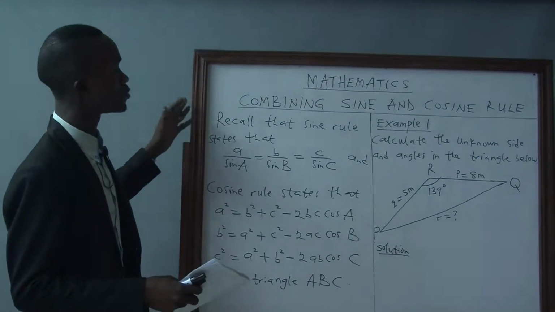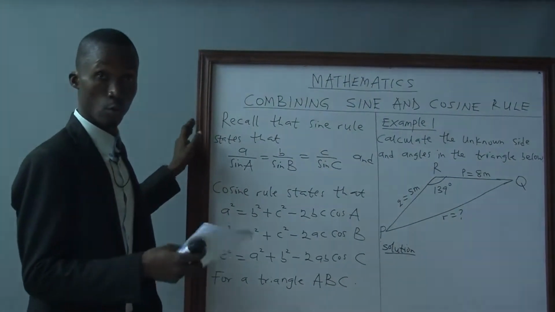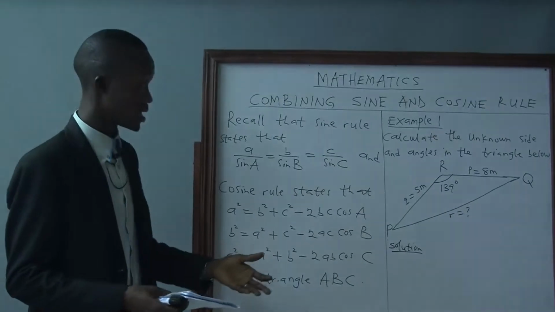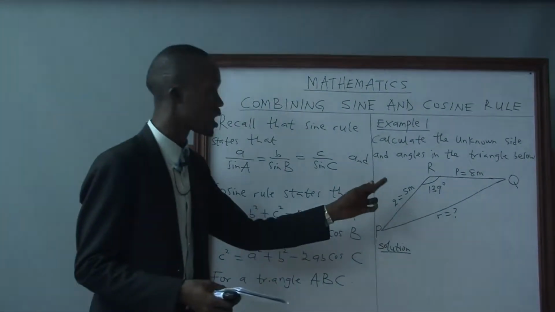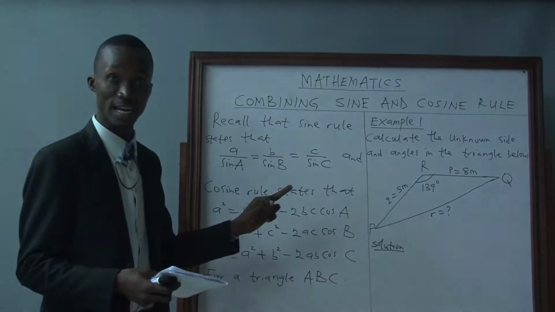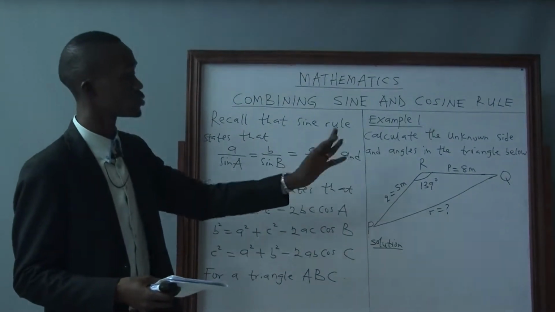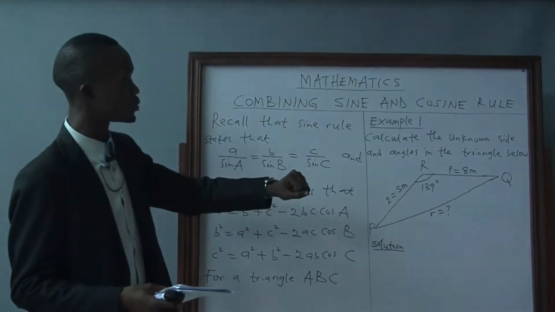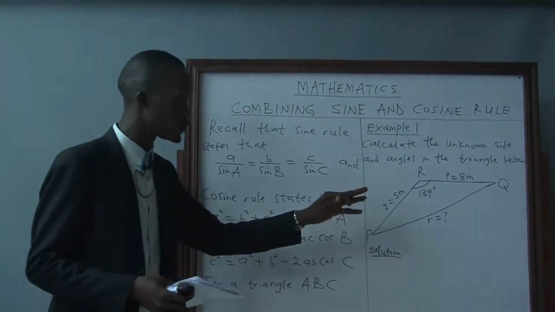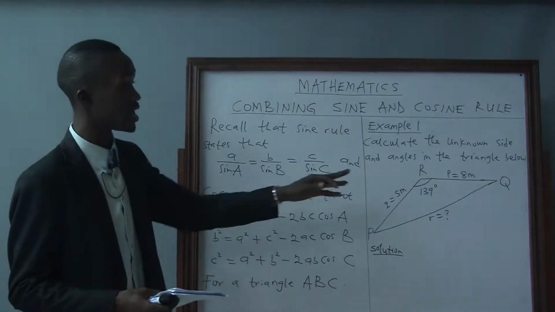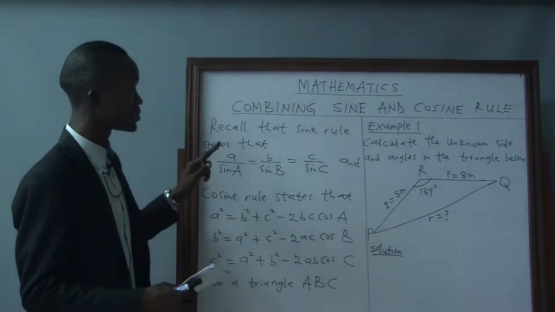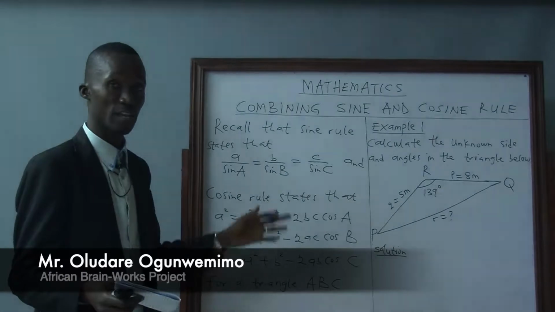Now we may come across some questions where we need to calculate angles after calculating distance, and at times we may come across angles that are obtuse, that is, angles from the second quadrant, angles that are more than 90 degrees. When we come across those kinds of angles and we are using cosine rule, we come across a negative sign too. So instead of using cosine rule to find bearing and angles, at times we make use of sine rule. That is why it is possible for us to combine the two to solve a question.